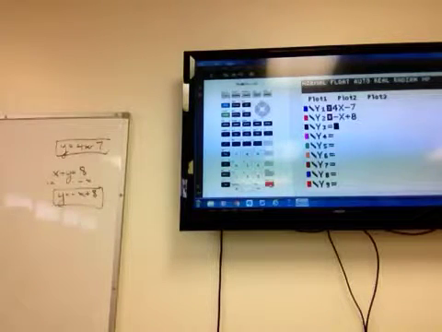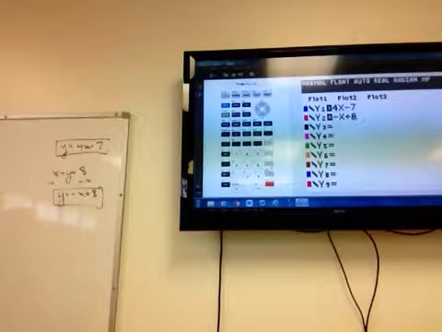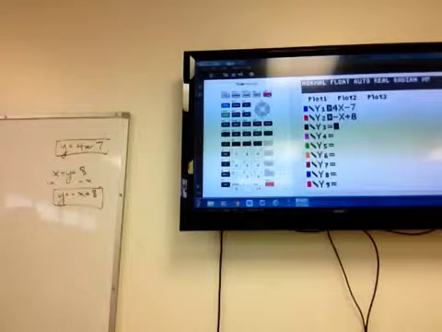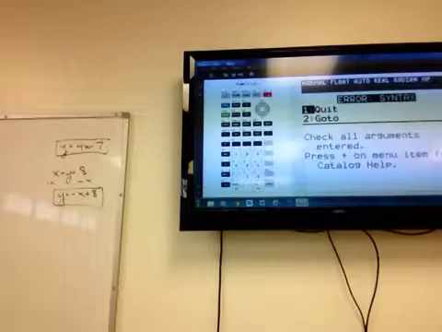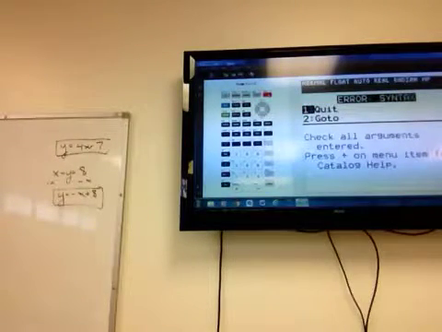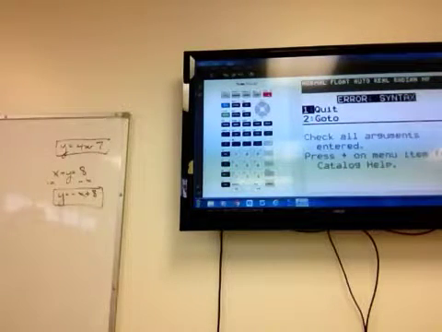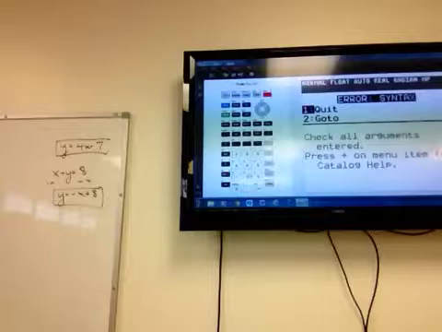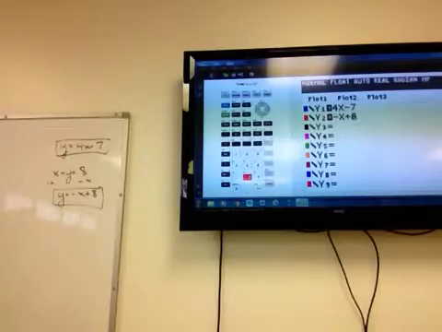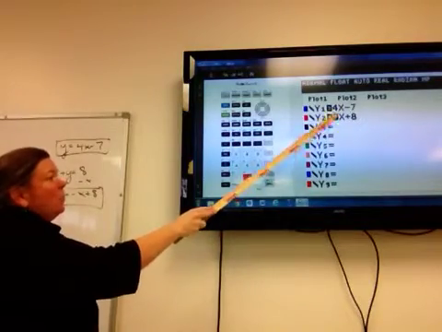Enter. After we enter our equations, and I'll redo this in just a second, we press graph. Okay, and I get an error message. If you get an error message that gives you a go-to, use it. Because guess where it takes you to? Your error. It's going to take you directly to where your error is. So press number 2, and my cursor goes right to my error. It starts blinking. It's saying, this is what is not right.